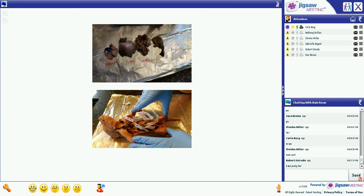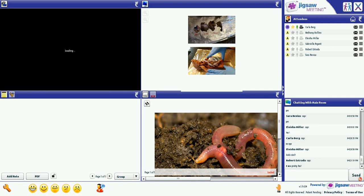Now we will do the first part first. Do not take your dissected worm out yet. You do not need it. If at any point you feel like you need to just step away because it smells or for whatever reason, that is fine. But I really think you all will do just fine with the lab.